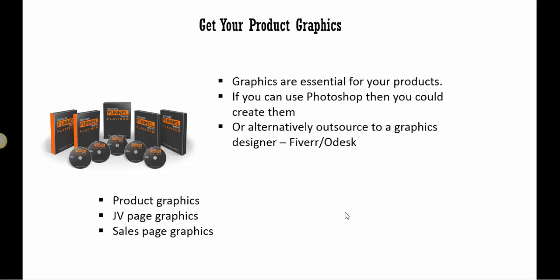Then you need graphics for your upsells. So as you can see on this slide here, the platinum package is a DVDs and DVD boxes. Then you also need JV page graphics. So you need banners for your affiliate tools for your JVs to use. You need a contest graphic with the prizes, what people can win for promoting your product. Another good idea is a Facebook image for your JVs for when you're posting in Facebook groups, recruiting affiliates. And for your sales page, if you may be wanting to use a header or a banner at the top of the sales page, then that's an alternative as well. Okay, so those are the graphics that you definitely need.